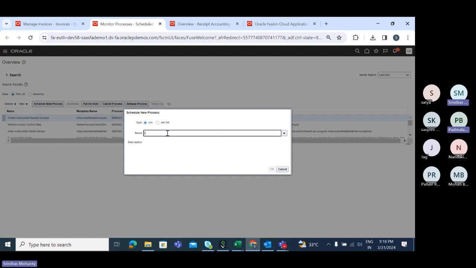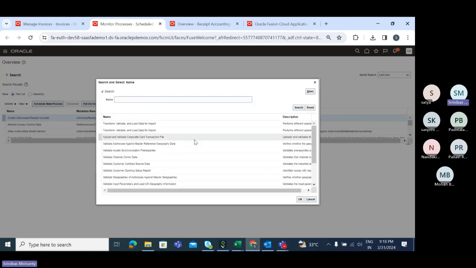So posting is also a must. Only paid invoices or all the invoices? No. See, accounting is not dependent on payment. It can be paid or unpaid. Yeah, once the invoice is registered, I guess we have to post it anyways.